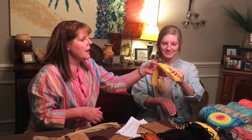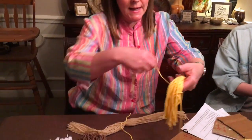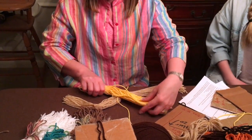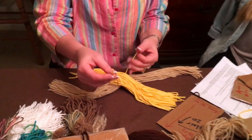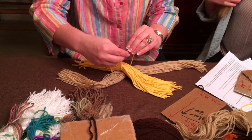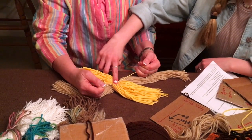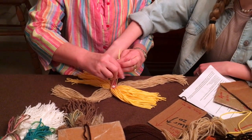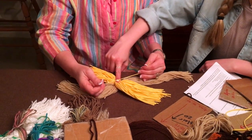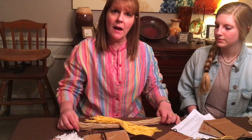Good job. Okay, so now I'm going to take all the yarn and I'm going to lay it crosswise in the hair and I'm going to tie it, and this time Rachel is going to use her finger to help me out. Okay, Rachel, ready? Super tight, push down super hard. And why did we double knot it? It's so the hair doesn't fall out. Now there it is. That's the hair and the beginning of our body.